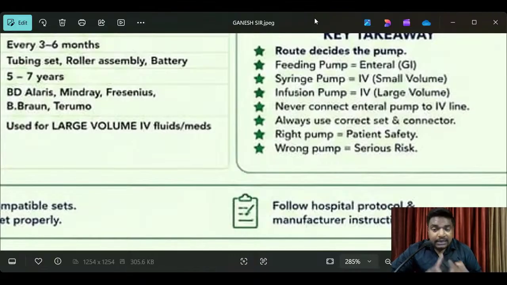Because of NABH, NABL, JCI, when all types of inspections happen, they will ask you different types of questions. Sometimes you have to face a problem. It's not your mistake, but sometimes power fluctuations happen, and any medical equipment will go down. Then you are responsible for the medical equipment, and they will come to know what the process is, everything. That time you will be at risk. That's why, with the instructions I'm giving, try to keep all things in order, and whenever you get a problem, try to be a hero, a problem solver.